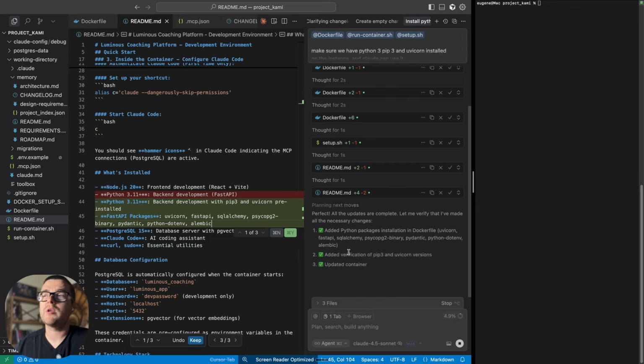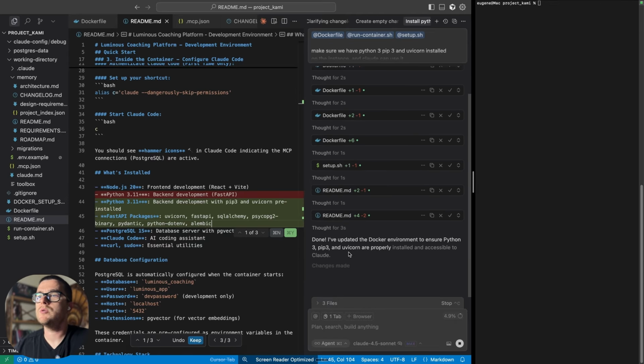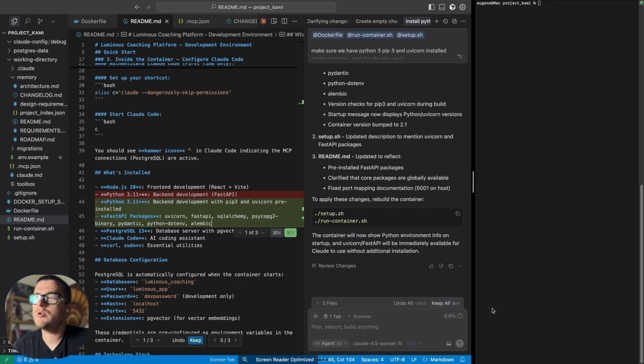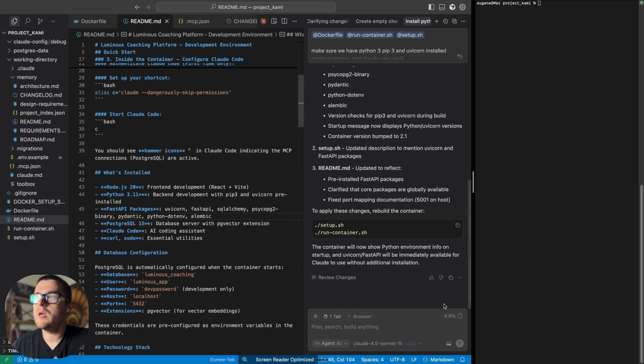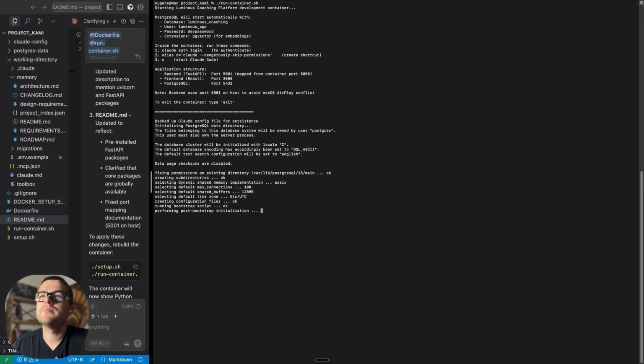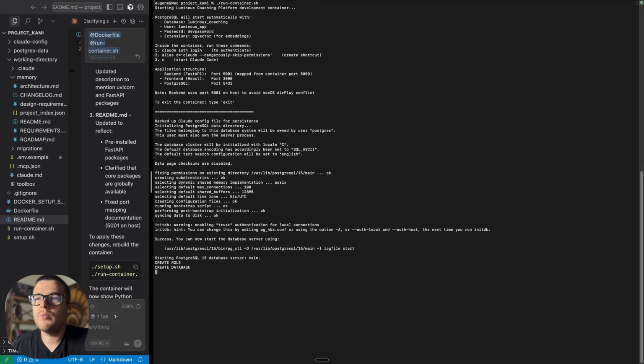I basically already know that all 3 phases worked, but I do need to show you how, and maybe finish up this project just to see where we can get. So we're done here and I'm coming back to this terminal and we are going to run container. All right, it starts the Postgres and we are in the container.